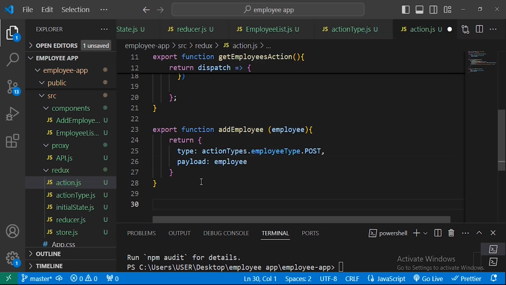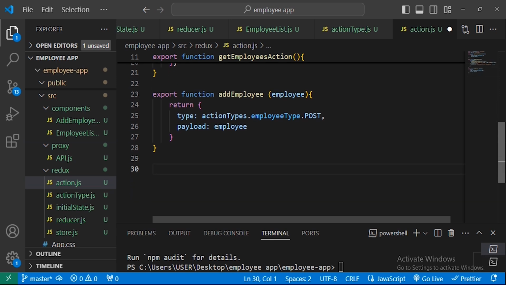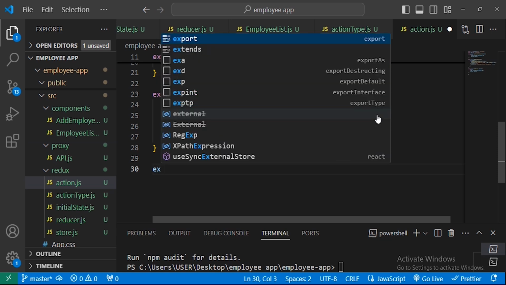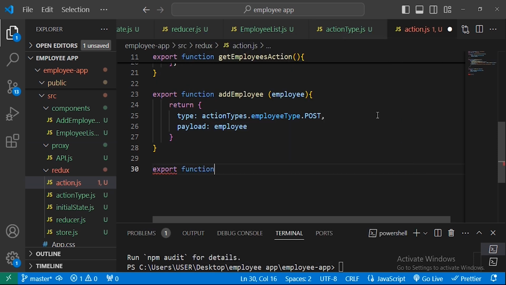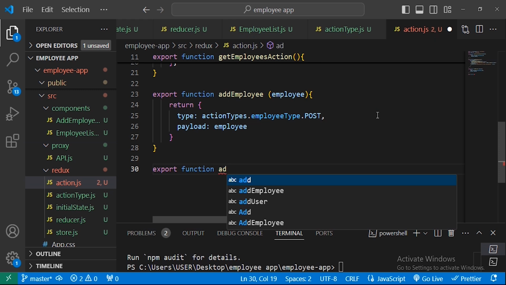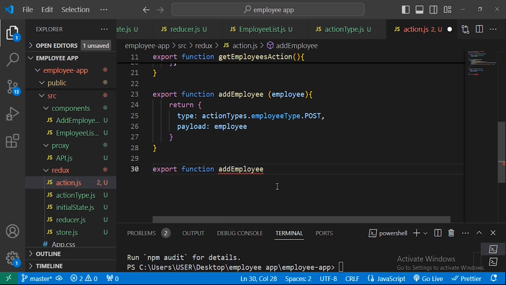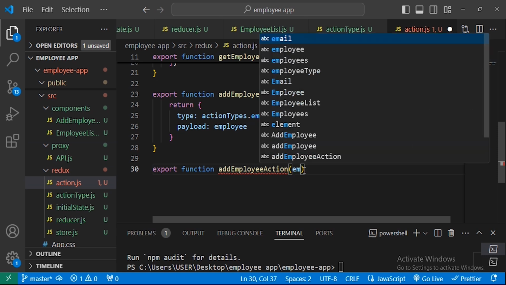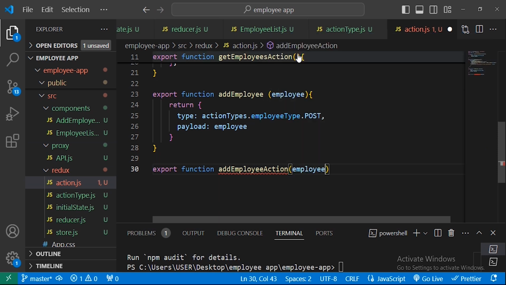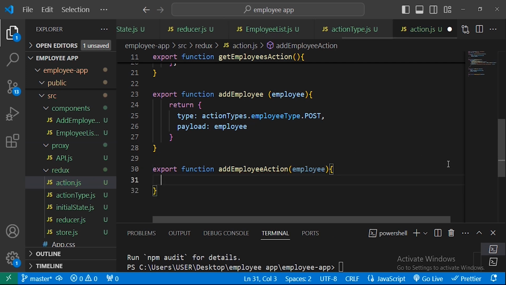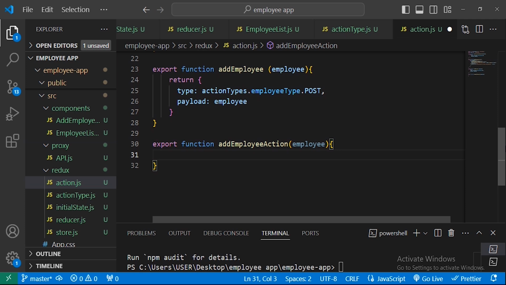And the next thing, we will define the action. So we need to define the employee action. So export function, we name this employee action. And this will also expect the employee. And then we need a dispatch.